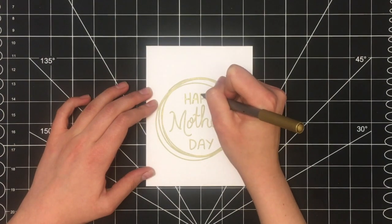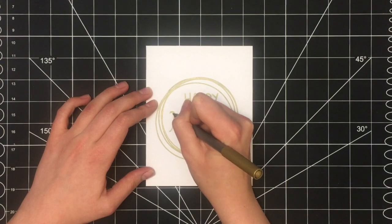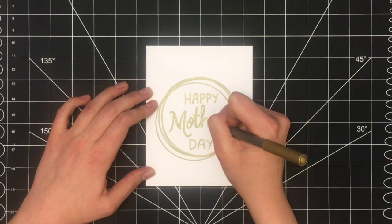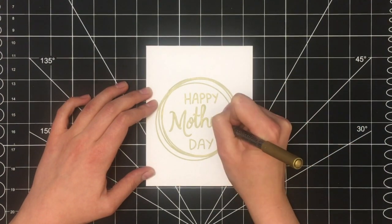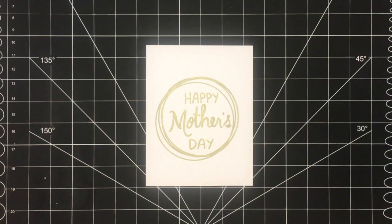I decided that I wanted the lettering to be a little bit thicker, so I went over it again with my gold pen. I gave the word Mothers a bit of a calligraphy style script effect by slightly thickening the downstroke of each of the letters. And you can easily customize this card by simply changing the style of text that you're using.